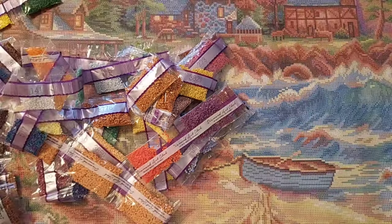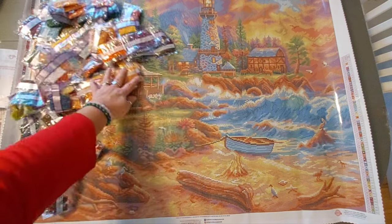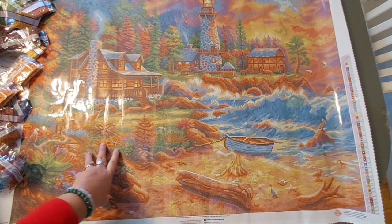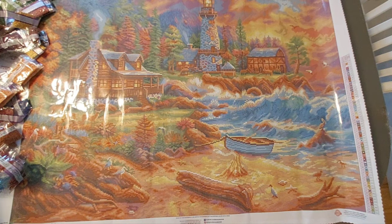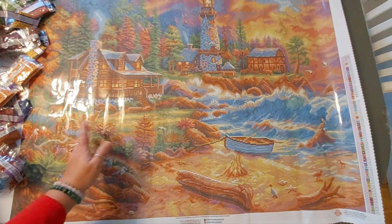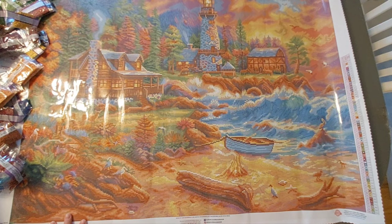So that is Providence by the Sea by Chuck Pinson — it's absolutely stunning. I will do this someday. I almost wish I had not kitted up that last one and started on one of these, because although that last one I'm working on is okay, the quality is not the same. The picture itself is fine — it's the drills. I wish we could buy Diamond Art Club drills and use them on other canvases. This is why I save my drills. Anyway, thank you so much for watching. Have a great day wherever you are, take good care of yourselves, blessings, and have a happy new year!